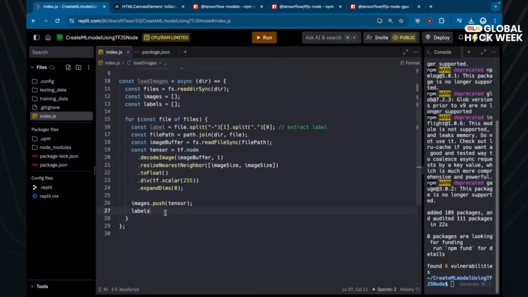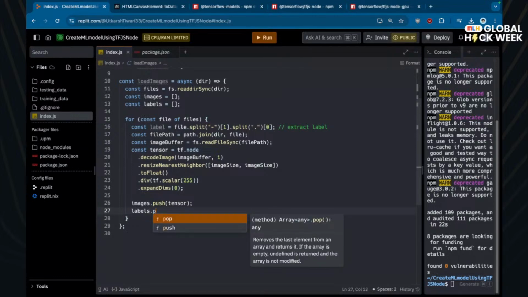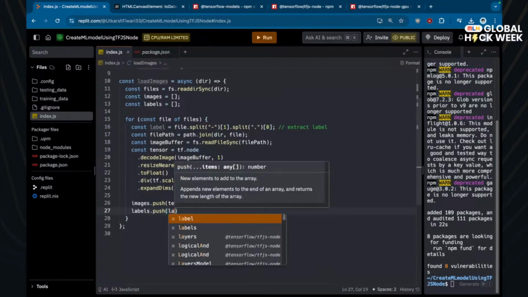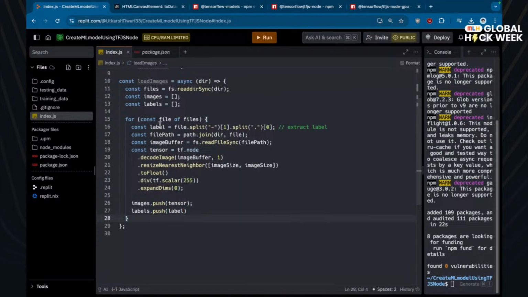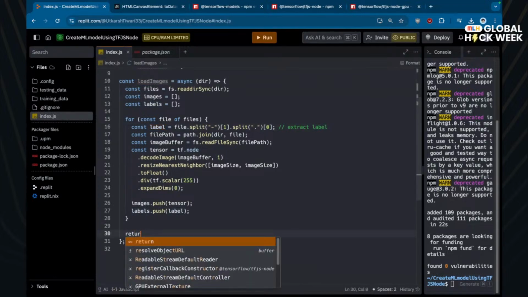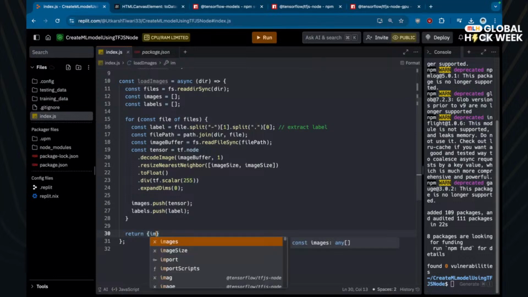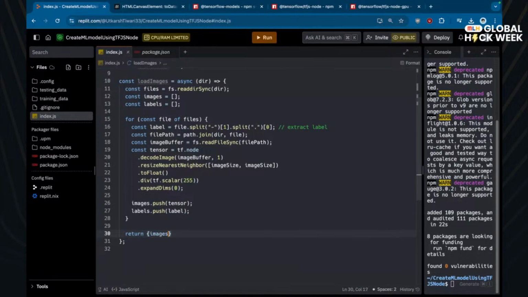Labels dot push each label, the label that is created here. And I think that should be good. And then finally, from this load images function, we are going to return images comma labels, and format.